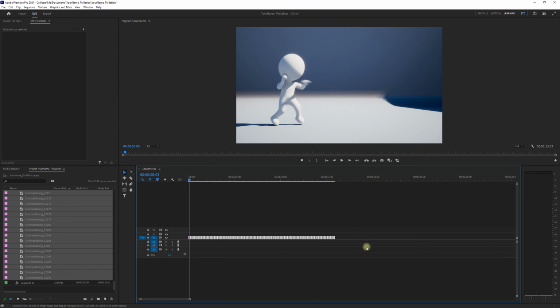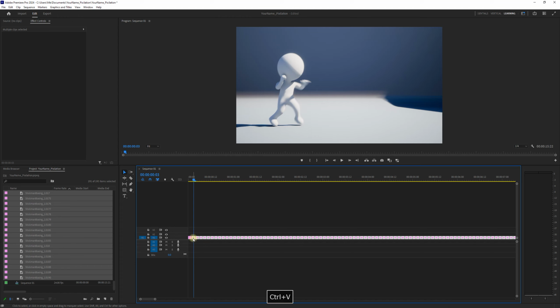The order of operation doesn't matter. You're just gonna drag select, then hold Alt, zoom in, and make sure you don't grab the first one. From there, you're going to do Control V as in Victor.